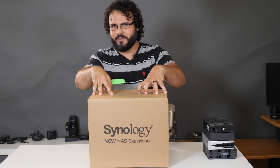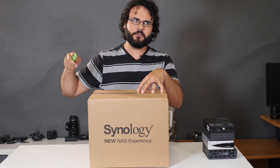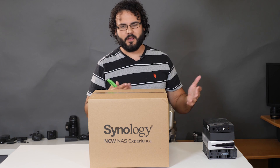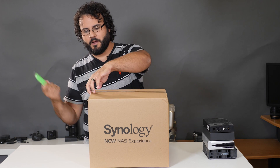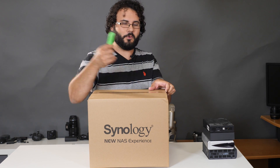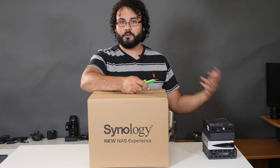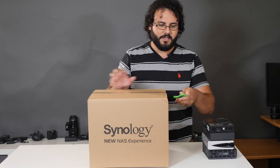Before I open it, here's how I plan to set this up: RAID 5, also backed up to the cloud — most likely Amazon Drive — plus an off-site backup as well. This is a NAS drive, meaning network-attached storage. The nice thing about that is all my files on this unit are accessible from any other computer on my network, as well as over the internet. Synology has a really nice system for managing and accessing everything.